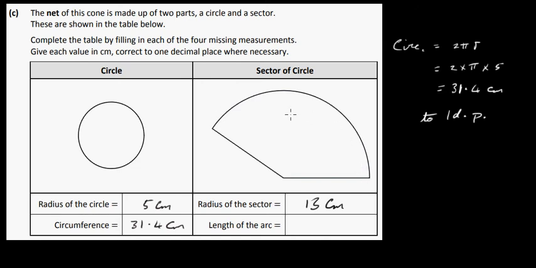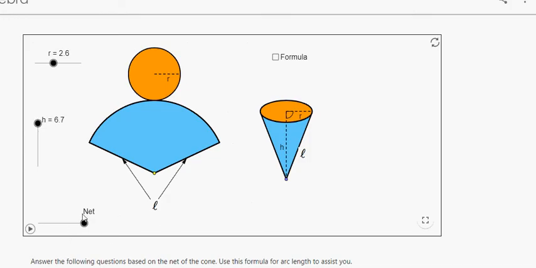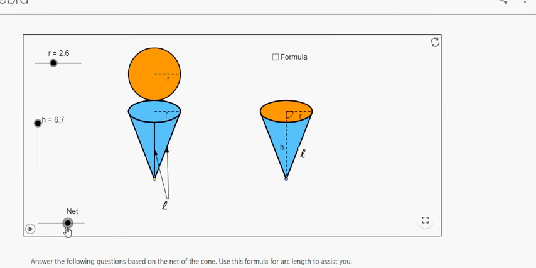Now the length of the arc is from here around to here. So what is that in terms of our cone? Well, again, if we go back, just have a look here. So we're looking for this distance here now, our arc length from here to here. So let's have a look at what that was originally. Well, that was just the circumference of our circle. So our circle here fits nicely back in there. If we just bring it back again, you can see it's down here. So what we're actually looking for is the circumference of this circle here. You can see when it opens out that it just becomes the length of the arc.